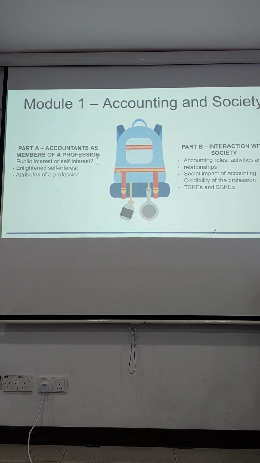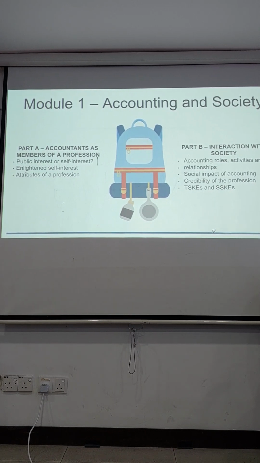I think one of the questions that could possibly be asked is that you are given different sets of skills, and you decide which one is SSKE and which one is TSKE. How do you differentiate between TSKE and SSKE? TSKE is more technical: you have to learn first, then only you can apply. Soft skill is from you. You can nurture it and develop it yourself, not necessarily by attending proper training. It could be both.